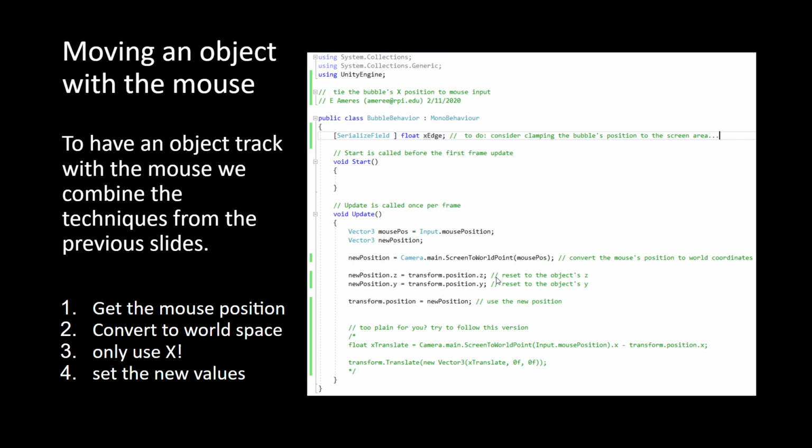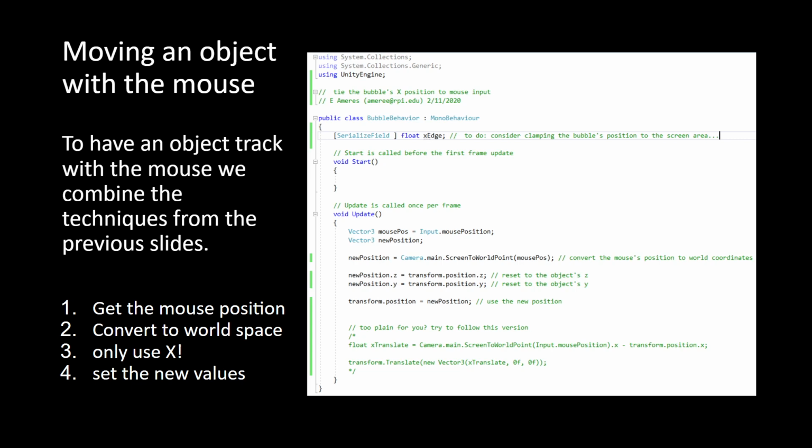Because the mouse does have a different z. Everything in there winds up being the camera's z position. So the mouse inherits the camera's z position. We wouldn't want to move the object to the camera's z position, or else we'll have the inside my own head problem where you can't see yourself, right? So we want to avoid that.